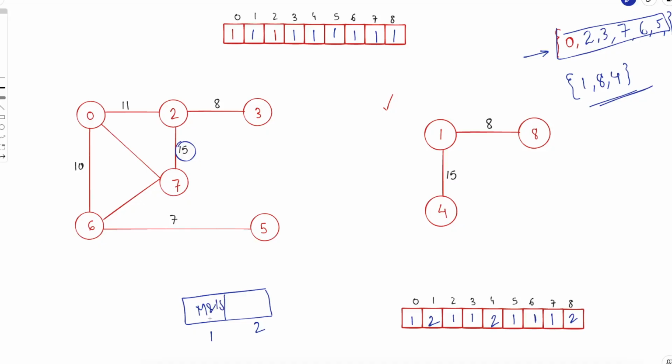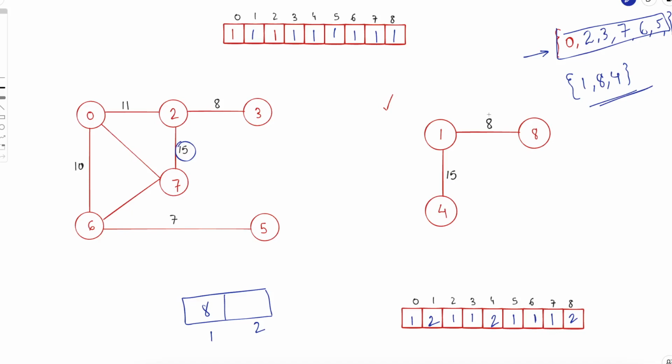So max and 15, and if you do this AND, you will get 15, right? So this edge is done. Now this edge, let's say 8, 2 and 3, 2 and 3 belongs to the same component, that is 1. So you will again go back to 1 and AND it with 8. So if you do this AND, this will be 8.